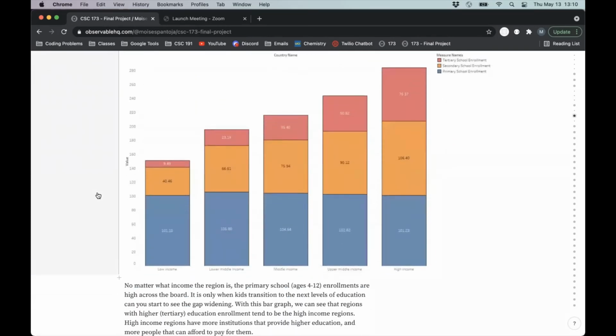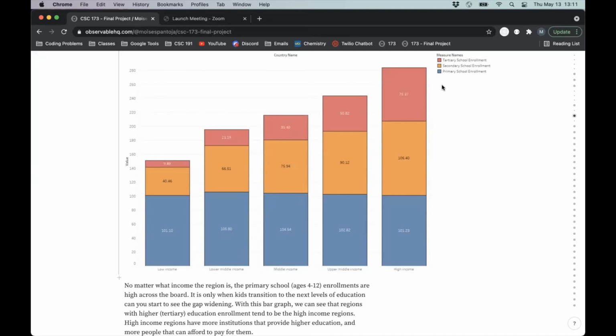So the last component of the Human Development Index is levels of education. This visual compares the enrollment rate of low-income countries to high-income countries. A stacked bar chart was chosen. It has the enrollment rates for primary school, which is ages 4 to 12, secondary, which is 12 to 17, and tertiary, which is 18 plus. What you would normally think of as elementary, middle/high school, and upper levels of education, such as a trade school or university.